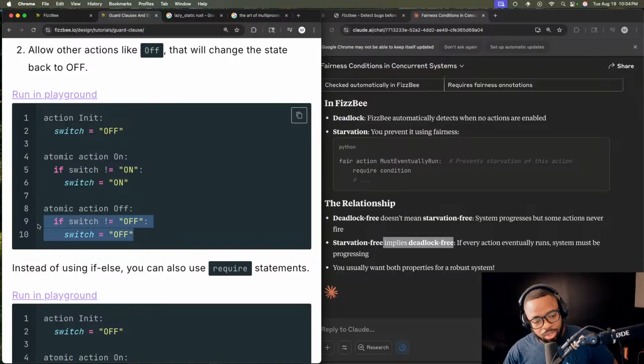If you do decide to take an action, it will just be this one.